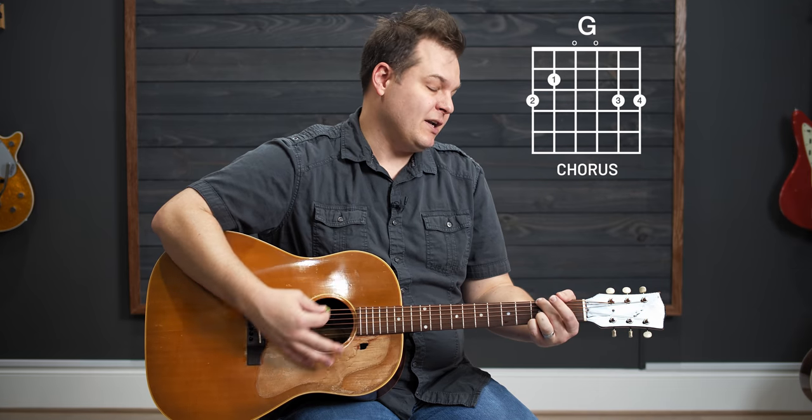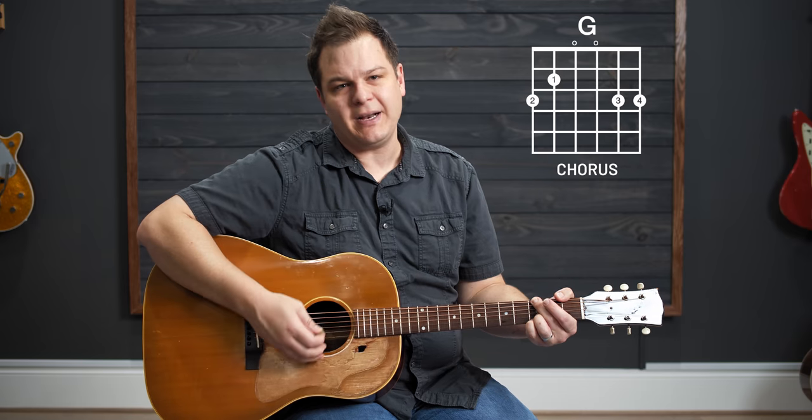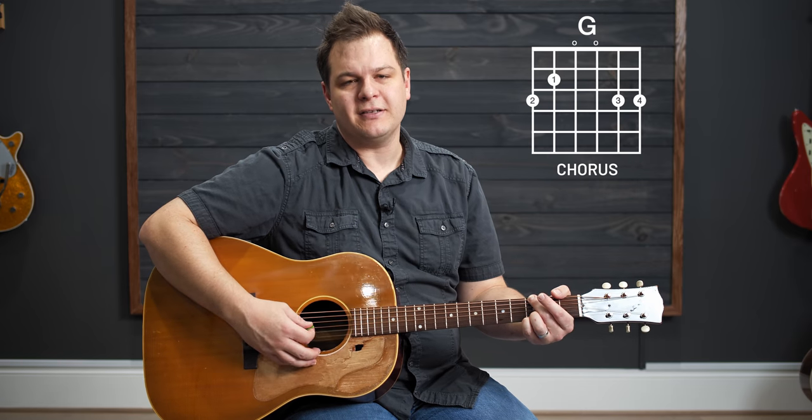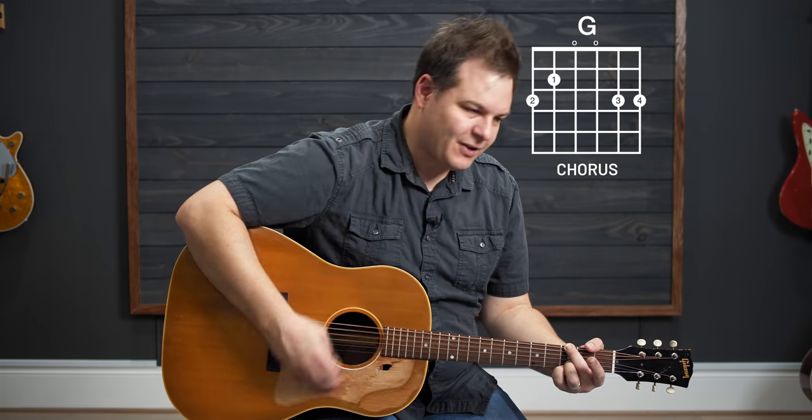Chorus. Oh, there's G, nothing. This is where I like to use these other versions of G. This would actually technically be a G because both of those notes are in a G major chord, okay?